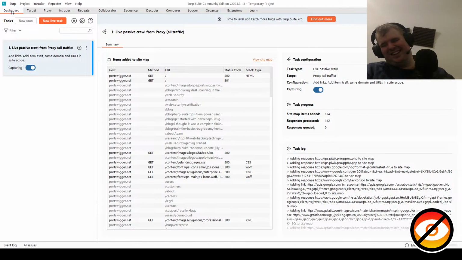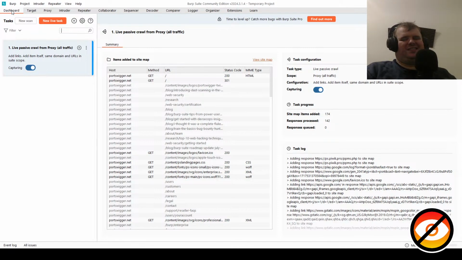Target tab, 2 of 3. Dashboard tab, tasks, new icon. Filter, edit. Live passive crawl, icon off. Edit read only. All right, we were here. So I lost my place there for a second. We're back. Capturing. What are we capturing? Filter, icon, no objects inside. Ah, yeah. We're capturing filters and icons.